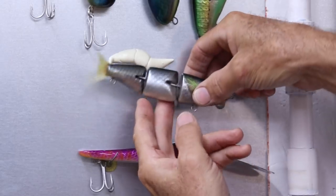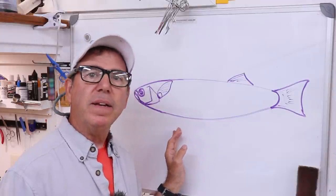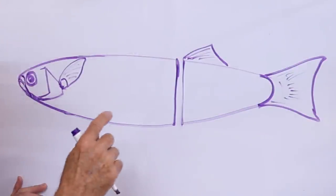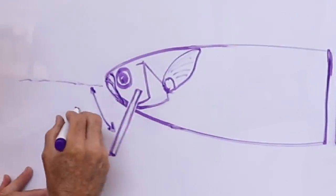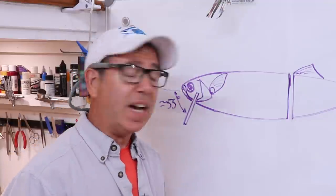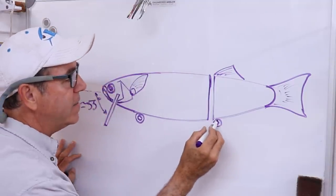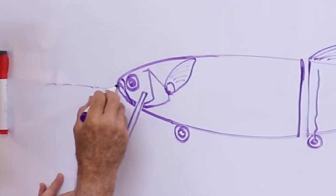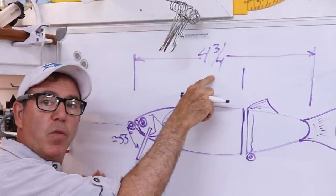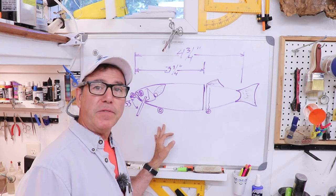I've made a mullet before in the form of a three-piece swim bait, but I realized one of the lures I haven't made is a segmented crankbait — something that isn't a wake bait. I'm going to cut it about 70% down the body and put a hinge on it. I'm going to put a dive bib on it with an angle of about 55 degrees. I want it to be more action than diving, but I do want it to dive. There'll be a hook eye about a quarter way back, and a hook eye that'll also act as a hinge pin through the body. The tie-on eye will be somewhere close to the center line of the body. I want it to be a mild swimming action — about four and three quarter inches long, with the break at about three and a quarter inches. That's the design. It's going to be a fun build.